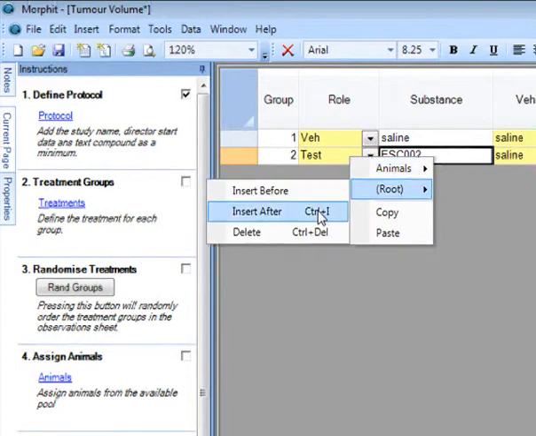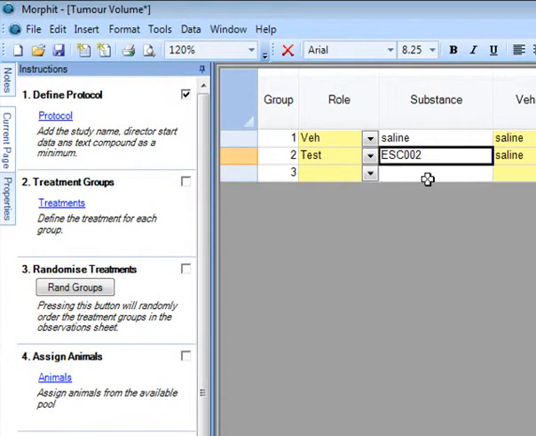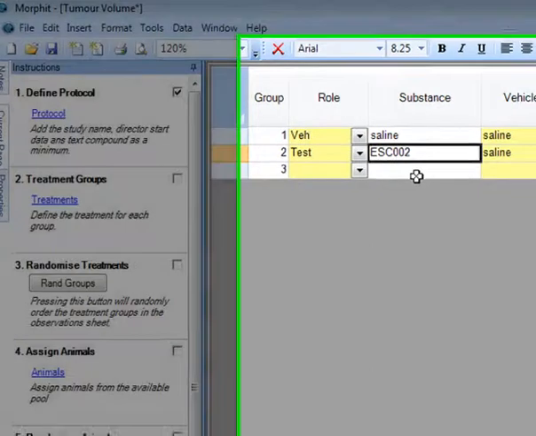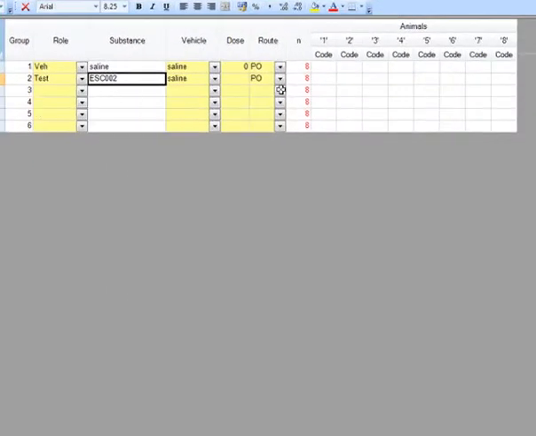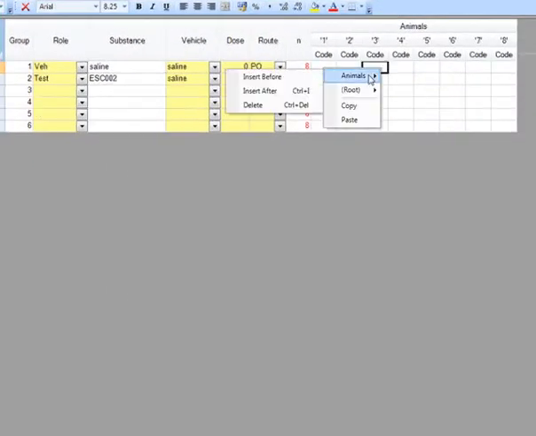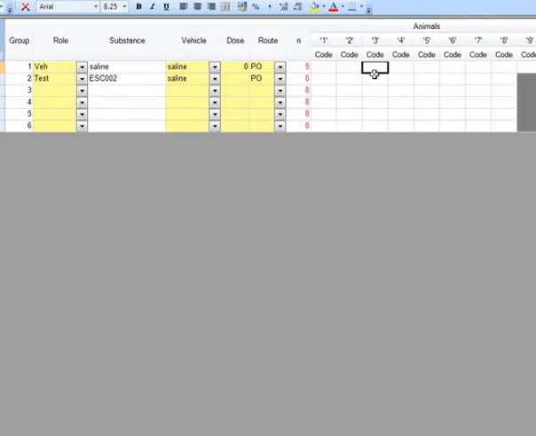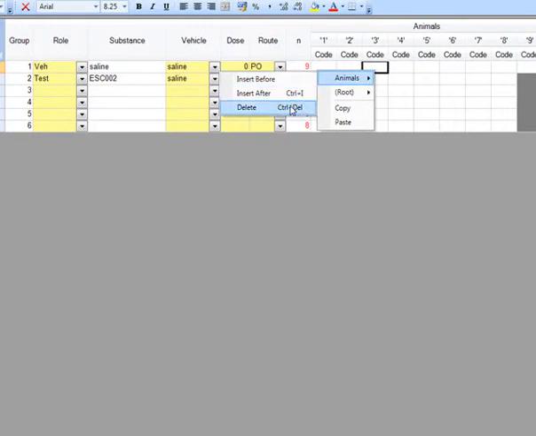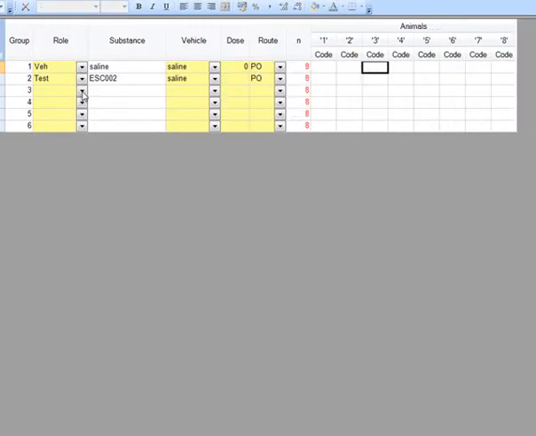We can add new groups either through the right-click menu or through keystrokes. We can also add and remove animals from each group independently. As we select the role, the associated compound is added to the substances column.